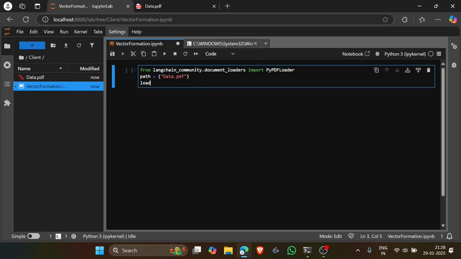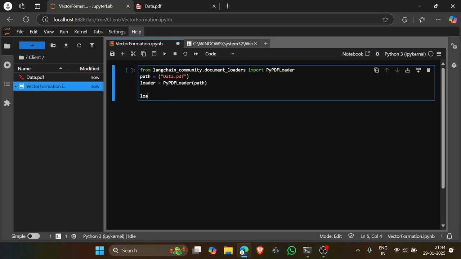Now let's define the loader, which we will use for loading the data from this PDF. Now this PyPDFLoader has a functionality called lazy load.